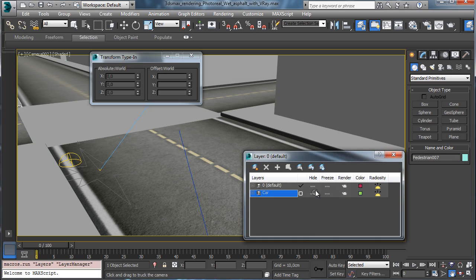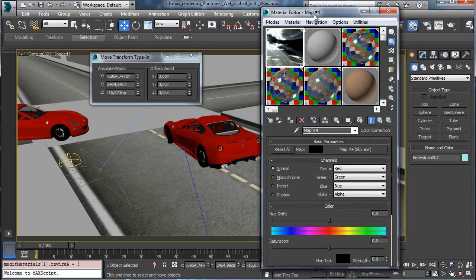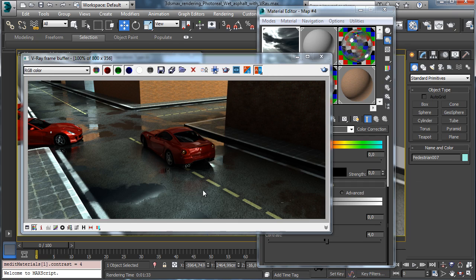So let's pick the car. We have the car there, and we can see a render, and maybe we can just see there the map, and we can have a little bit less contrast, let's say 5, maybe 4, and render. Okay, so obviously the worst part is the quality of this asphalt, but if you have a nice map you can use it and the result will be really nice. You see that we have a nice looking wet effects with the puddles and all the other kind of effects we need. So now you can prepare the final image for the publishing, and you see that's the final result.